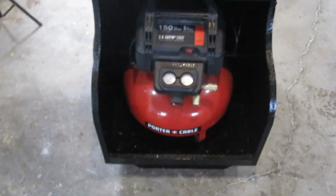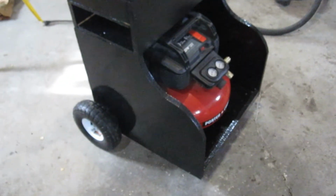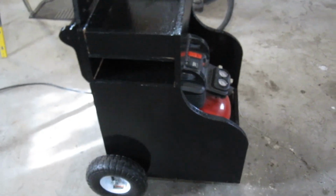So yeah, this was phase 2 of building the compressor cart, and I like it. Hope you guys like it too.